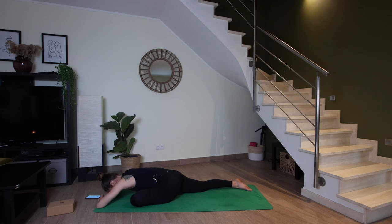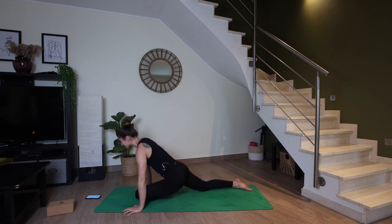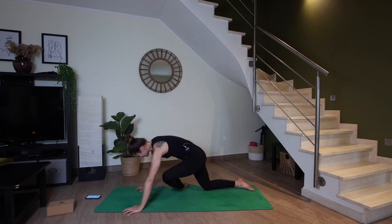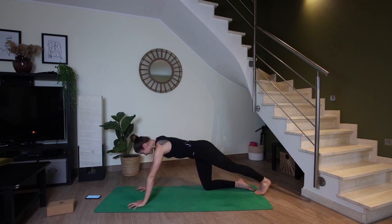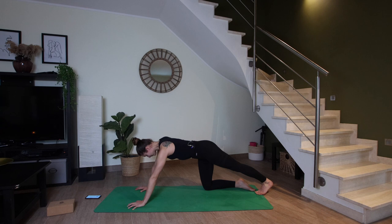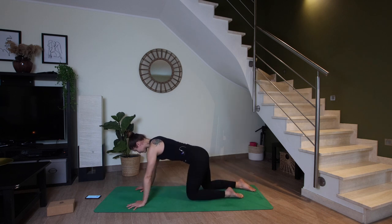Slowly make our way out using the help of the hands. Once again, moving slowly. Maybe extending the left leg behind you. And then coming into all fours.